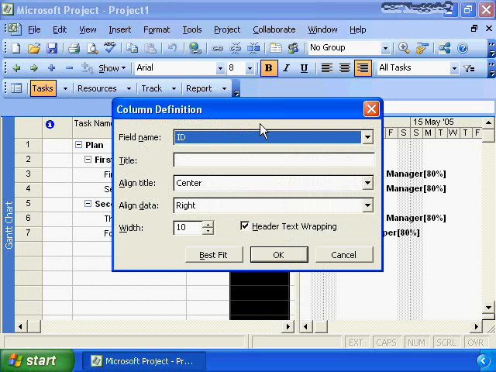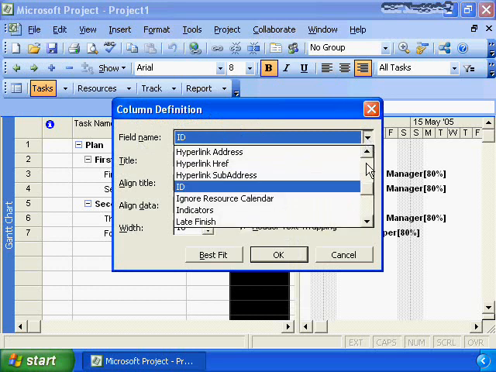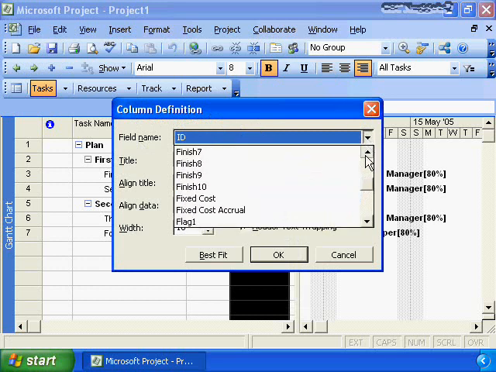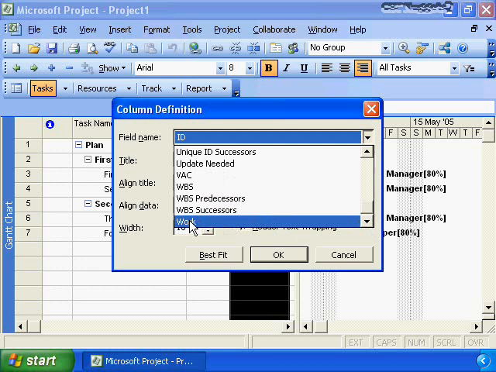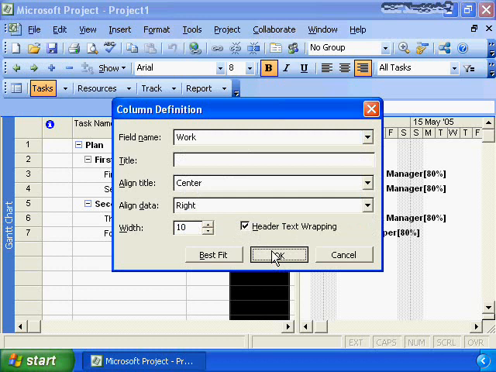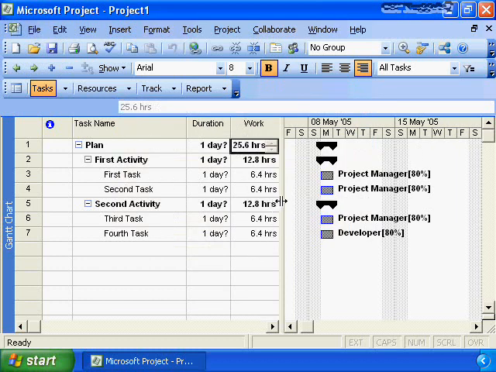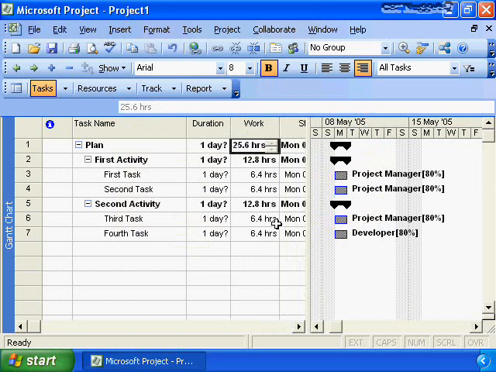The data item already exists, and as you can see from this list, there's a very large number of data items that are predefined and maintained by Microsoft Project. You as a project manager can control what information is displayed within your views of Microsoft Project. So we're going down and we're looking for the data field, the column called Work. If we click on Work and ask Microsoft to enter it into our Gantt view, we're now seeing the Work column. Microsoft did a little calculation for us.